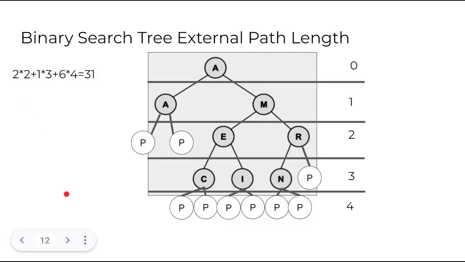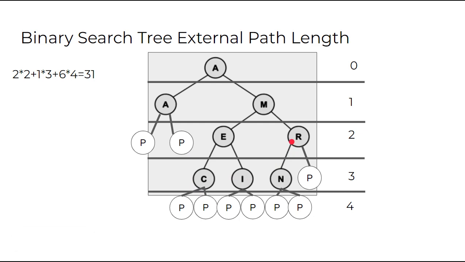Next is external path length. This is a slightly more complicated concept, but it is just the sum of the depths of each potential node. So this does sound complicated, but I've added all the potential nodes to the graph here. So this root node A, the A with a depth of 0, has both a left child and a right child. So there's no potential to attach another node to it. This A with a depth of 1, however, does not have either a left child nor a right child, so it could have a potential left node and a potential right node. That's the case for the C, the I, and the N.